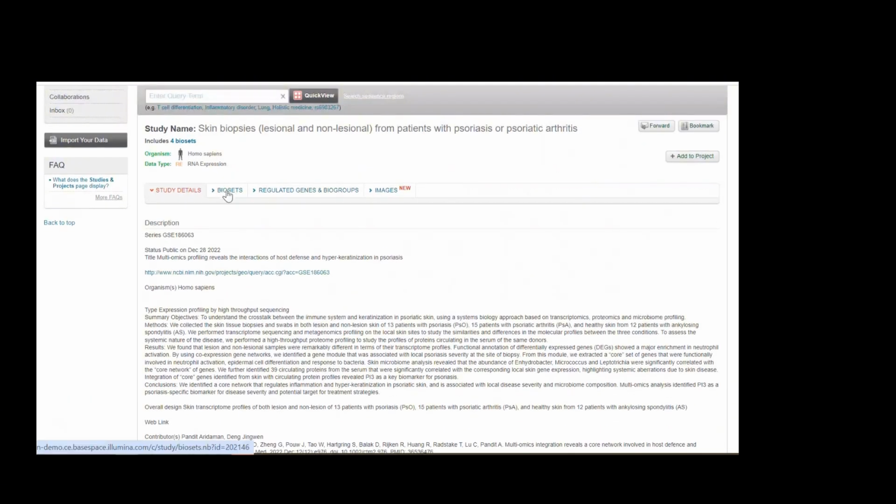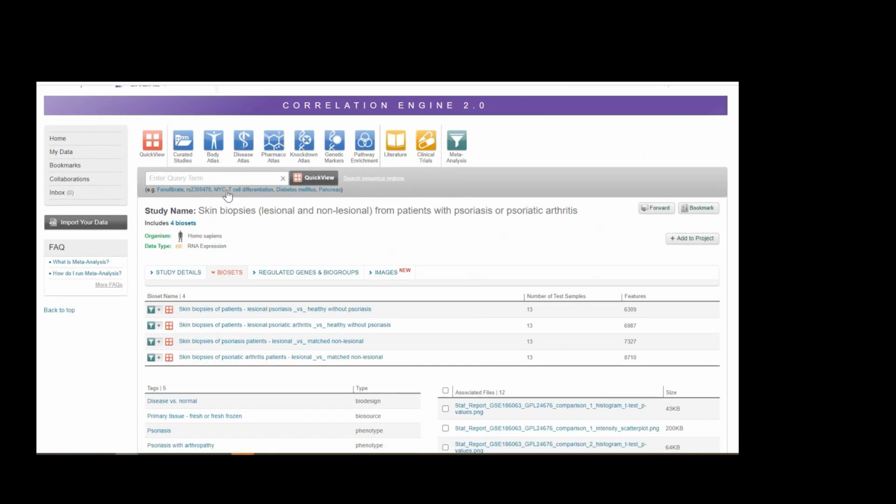Let's open the Biosets tab. Biosets are what we call the end results from sample comparisons and the associated metadata. Here we see 4 biosets clearly named so the experiments are readily understood.